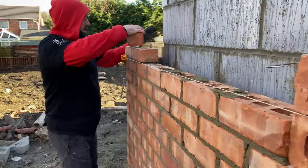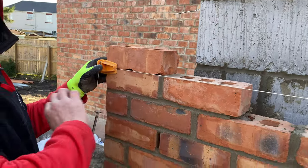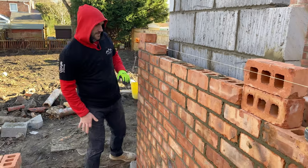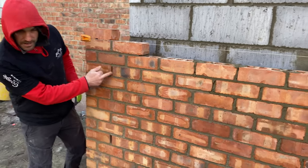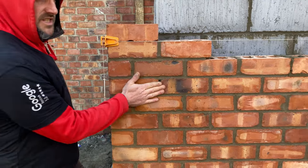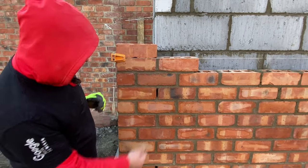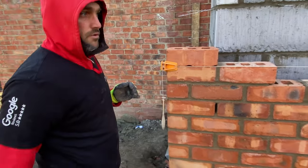Put one more on here, because that is all that is on this corner. We'll get that run through. Get the profile set back up. It's a handy tip for apprentices or people wanting to know how to use profiles. I just rake out the perp here the same day that I lay this, and that means that when we come to put our profile on, our clamps, which I haven't got to hand, will just slide straight in there. We can tighten them up and away we go straight off the belt.